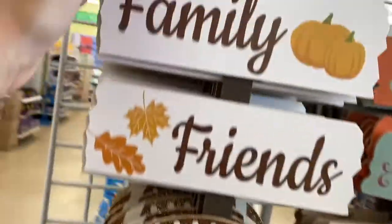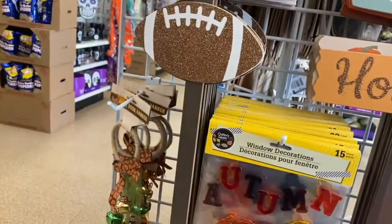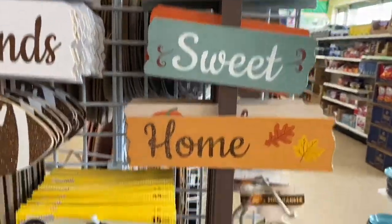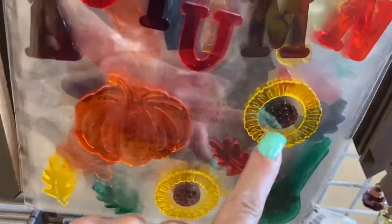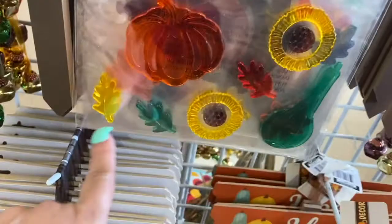I never get enough of that red truck, guys. Then you have family and friends. That's the stake. And then you have the home sweet home. Then you have some more of these window clings. So the autumn is really cute because look, they have the sunflower.